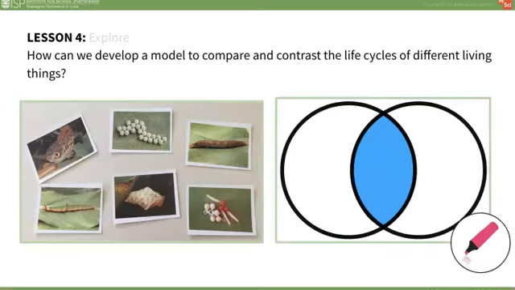In the Explore portion of this lesson, put the class into 6 groups. Give each group a set of life cycle cards. Have them put those cards in order. The cards are numbered on the back if you need to refer to them. Ask students to give evidence for the order they chose. Then use the life cycle cards with the students to look for similarities and differences in stages of development.